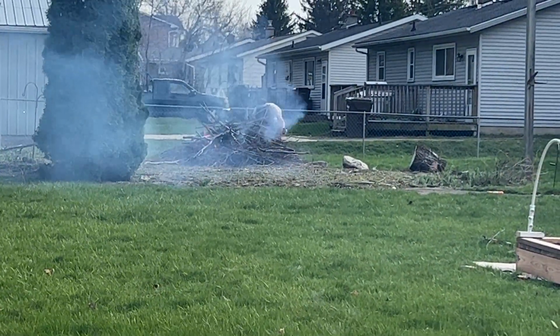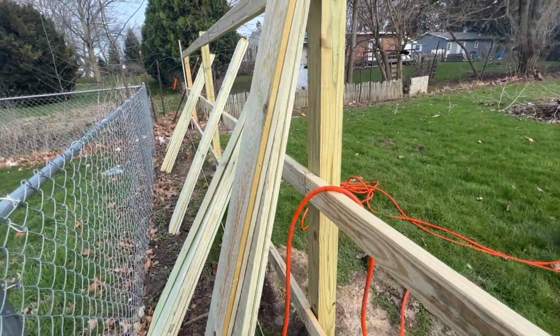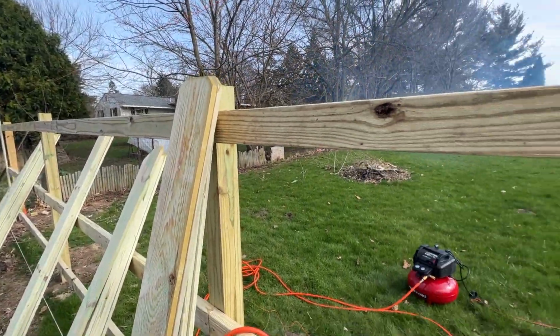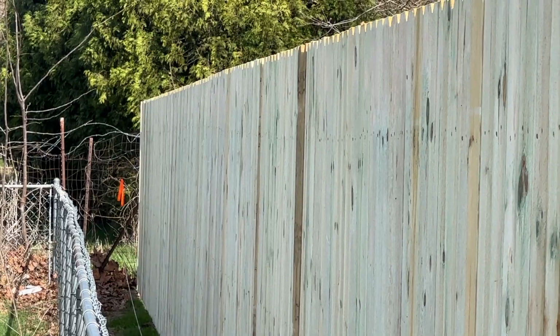While I've been doing the pickets, he's been busy moving and burning brush. When he bought the house, he had to have a couple trees removed in the backyard, so he just wants to make sure we got a clear line to work. And I appreciate it too, because everything's going good so far.